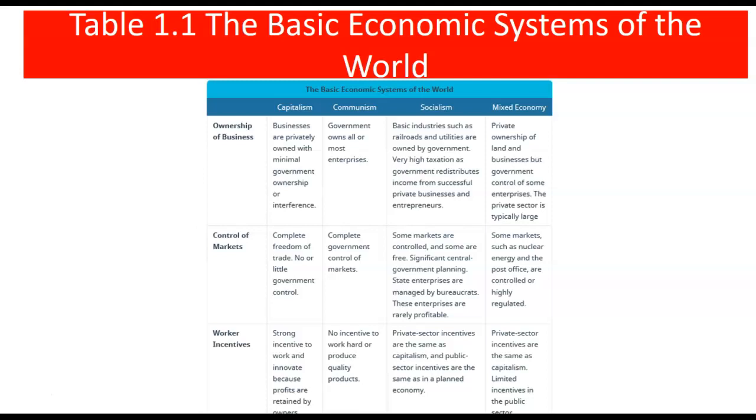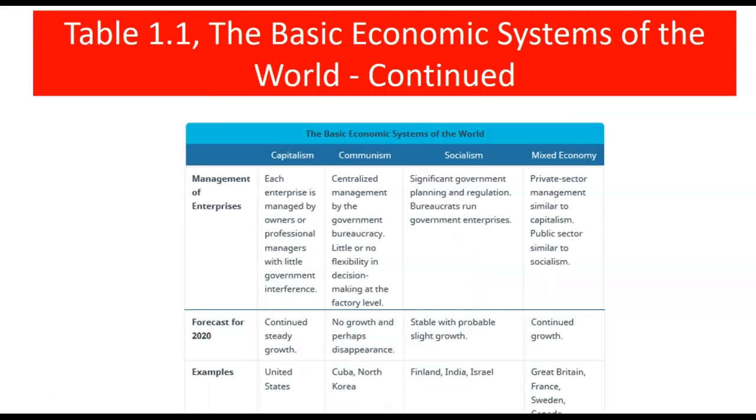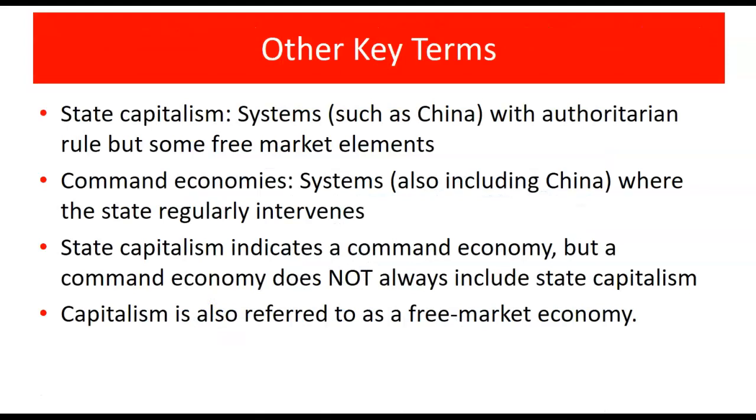In reality, capitalism is growing faster than any other economic system. I am a free market capitalist. I make no bones about it, but I support you in having whatever opinion you think is correct. What are some other things that we should talk about? Well, state capitalism means that you have a government such as China, which might be communist, which is still allowing for some extent of a free market.